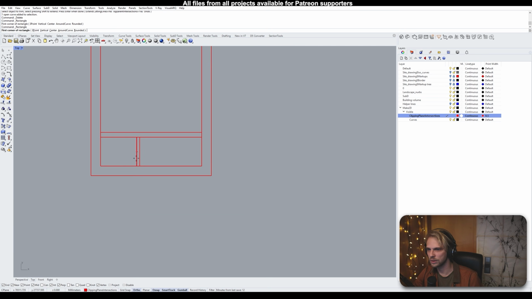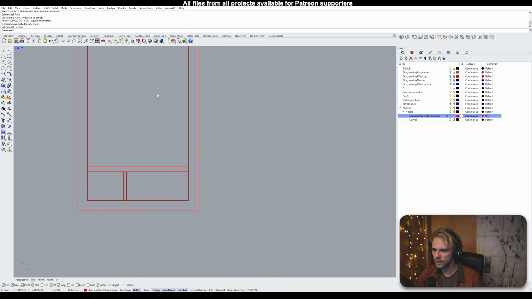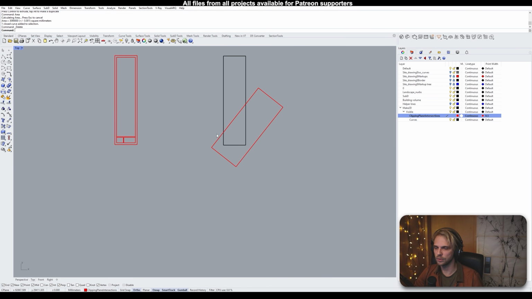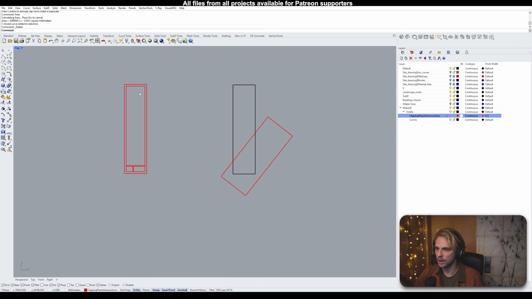Actually, let's create a rectangle here, and let's just measure an area: 30 square meters. That's a lot. Actually, that should be more than enough also for a little bit of storage, so we're keeping it this way. Then we need a vertical connection, so we need to figure out where the vertical connection is, and I'll just separate out the different rooms in the building. So this is the moment where I speed up the process, because it's all going to be just offsetting and trimming. And after I'm done, we will continue.